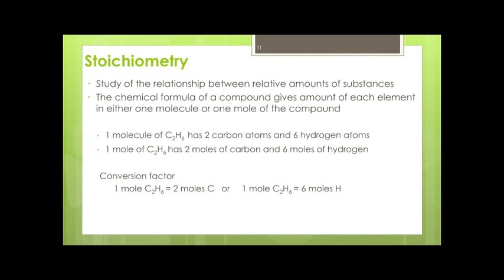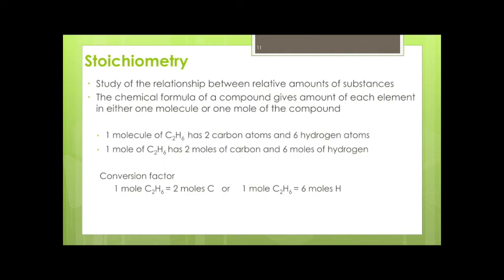Going to be talking about stoichiometry now. And stoichiometry is just the study of the relationship between relative amounts of substances. So first we're going to look at the stoichiometry in a compound and see how much of the elements make up that compound. And then next we'll be looking at stoichiometry comparing reactants to products.